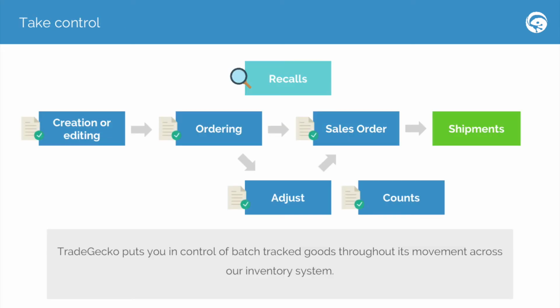By circling back into traceability, we discovered that customers dealing with perishable goods have so many types of transactions, documents, and opportunities for mistakes throughout a product's journey. Being able to not only track, but also reconcile changes and mistakes becomes crucial when your business depends on the right stock being sent to the right customer.